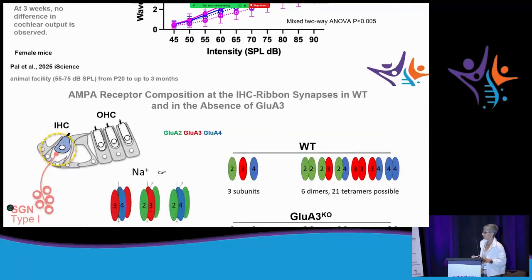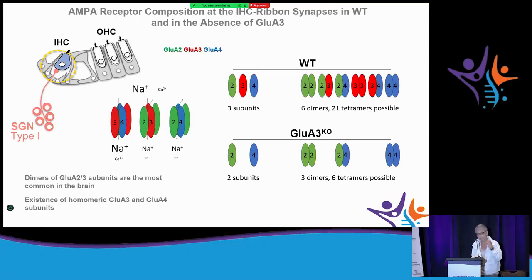So the question is why this may happen. We knocked out a gene, and another important thing to understand is how the other subunits may contribute to that. In the wild type, we have 3 subunits, but in the KO, we know that there are only 2. GluA1 we tested is not present. So the way that they form the dimers and the tetramers is much more limited in the KO. So the question is, what is the contribution that affects synapses?